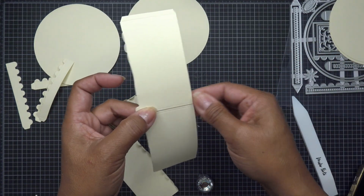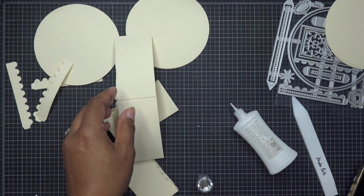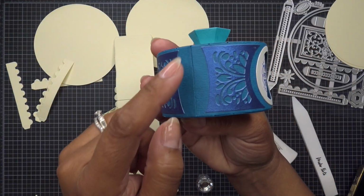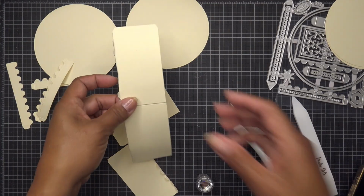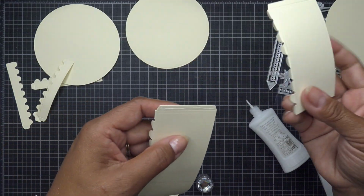You know, they do such a great job. So what happens is you're going to make it look like there's a bow going around the whole gift, and that's what's going to cover this junction. And I will go back to my Craft Kit 81. There was a die that you can also cover these junctions too, just to have that info, because I know when I did it, I put it together, I did the construction, but there's all kinds of ways to decorate. I did want to show you that they also included in that Craft Kit a way to cover that little junction if you want to.